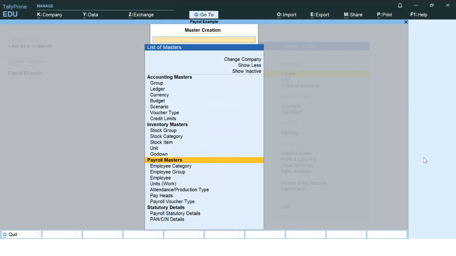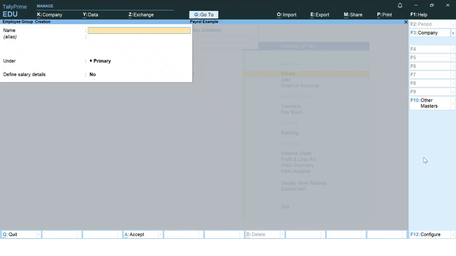And apart from that, under that category, you can create the groups also. Now, what are the employee groups? Groups are nothing, it's just like a department in your company. Like suppose you are having 4 departments, or 5 departments, so you can create the employee group. So I'm going to create the employee group first.